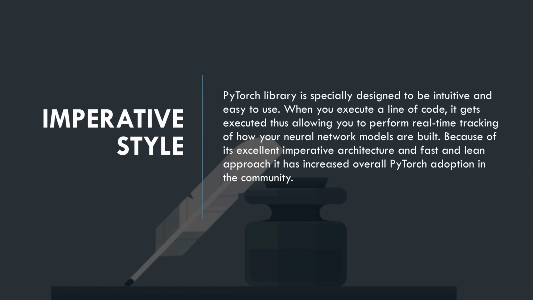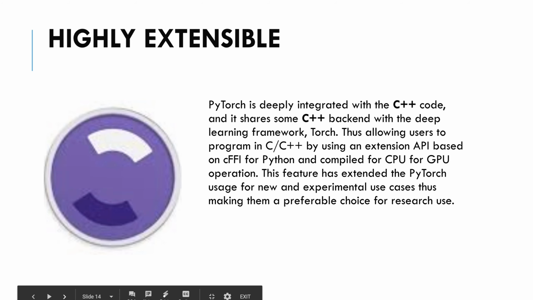modalities. And it is specially designed to be intuitive, easy to use, and it allows you to perform real-time tracking of how your neural network models are working. So that's a very good and a very non-mathematical way of getting a handle on neural networks and their architecture. It is highly extensible because it's integrated with the C++ code, and it shares the C++ backend along with the deep learning Torch.